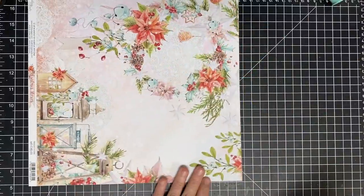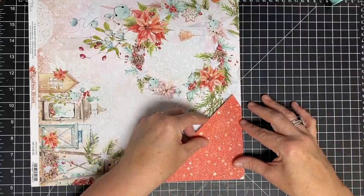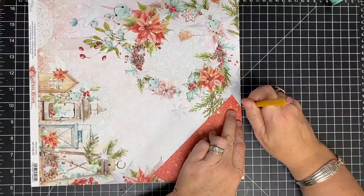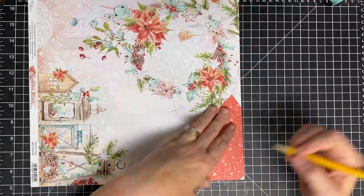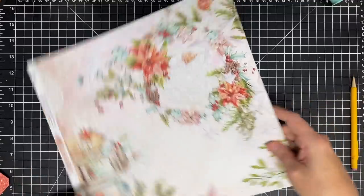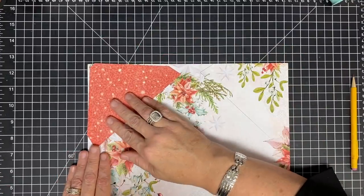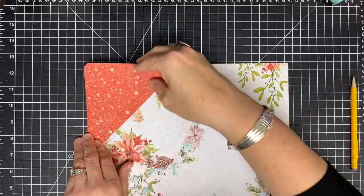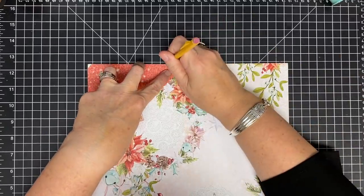So another thing to look at is this, especially on this paper. I think this is really pretty, and I think it would look really good on one of the flaps. So I'm going to actually cut this to get that piece out. So I'm going to trace this over here, like so, because I think that would be pretty on a flap, that little bit of mistletoe. And I might even like this side. I'm not as sure about this side because, let me turn this like this, because it might end up being upside down. Let me look at that and see. I don't know. I think that'll be fine. I'm going to do that. So I'm going to cut this one as well. And that gives me 2 more pieces.